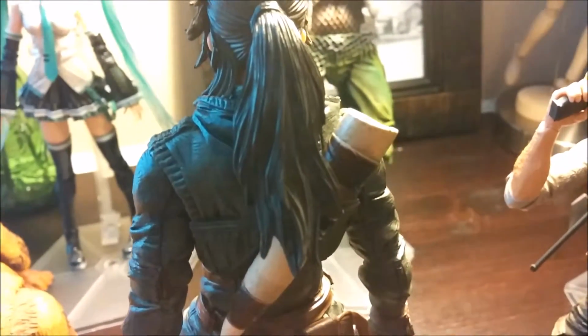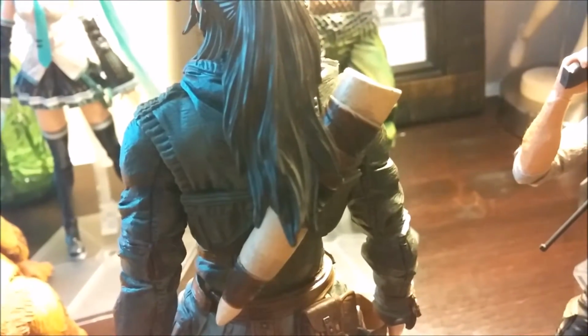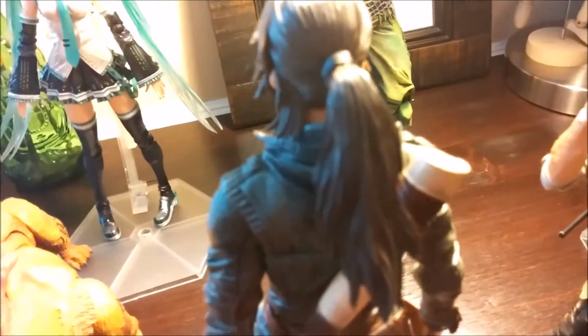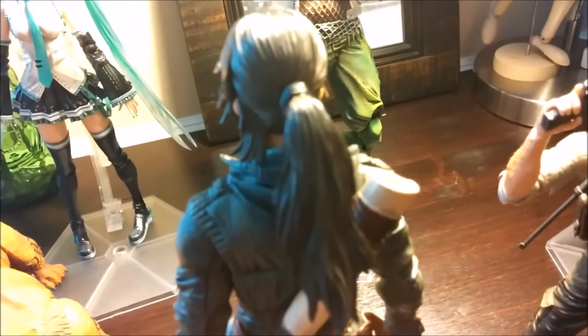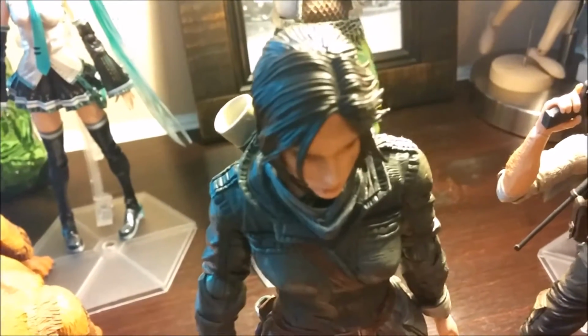If anything, maybe they could have just sculpted the hair a little more wispy, with little pieces going off just to give that wind-blown look that's present in the Harley Quinn figure or Tifa's hair right here. It doesn't break the figure for me, though. It still, overall, is a really, really great figure.